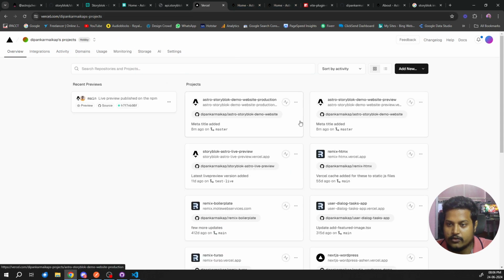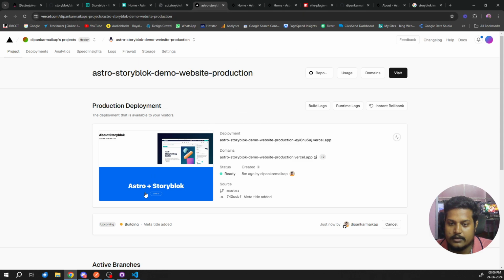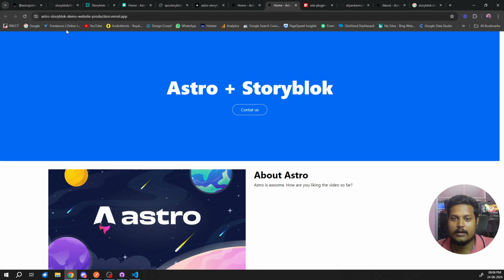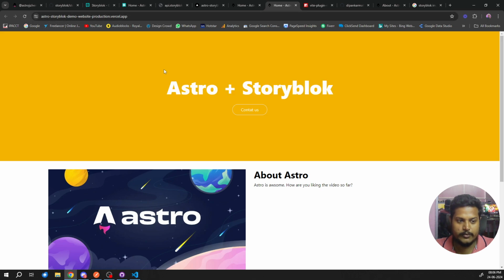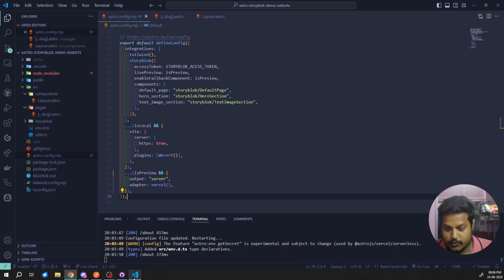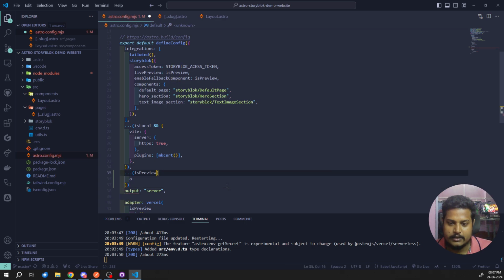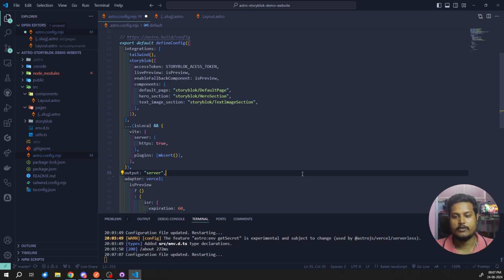Now what this is going to do, whenever you publish anything or update any of the stories, it is going to go and rebuild. So if you are using static, it's going to create all of those pages, and if you just go here right away, you will see the changes once the build is done. There is going to be no cache or anything, it's going to statically build. But those are the two approaches. It's all fine if you want, but personally I believe the caching behavior is much better. But yeah, it's up to you. If you want, you can do it like this.